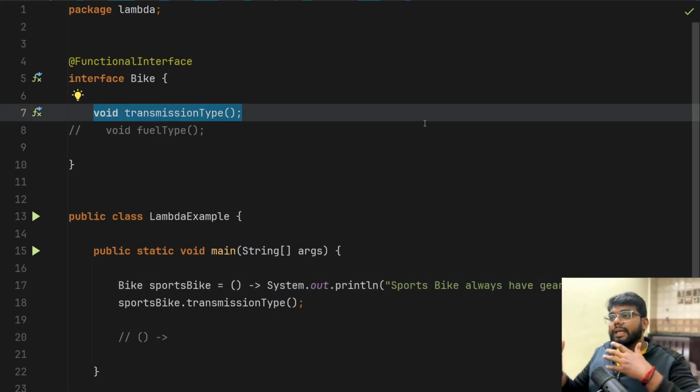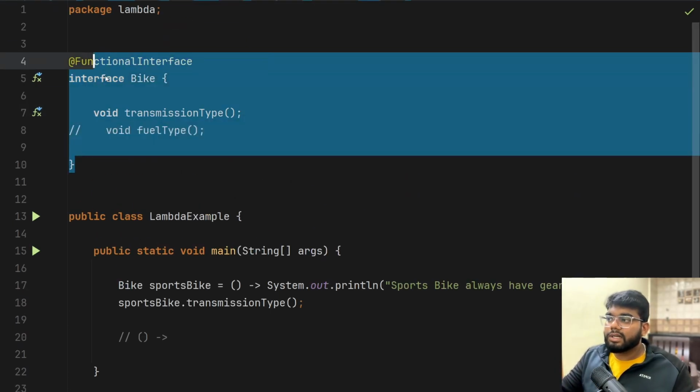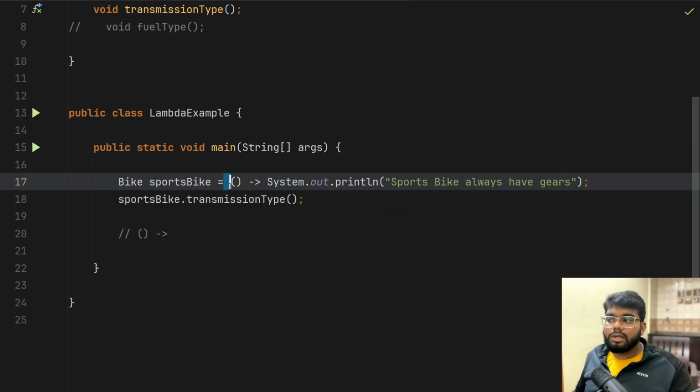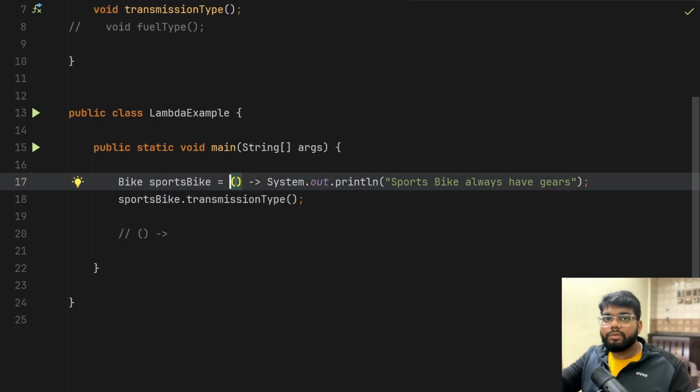This is what I was saying in the previous video: by using the functional interface and the anonymous class, both are combined to make lambda a very powerful and very useful notation and expression in Java. Now if you see, I'm just using one functional interface and I'm going to use the lambda expression notation. So how did we derive it from the anonymous class?